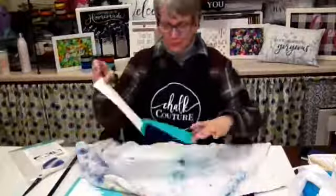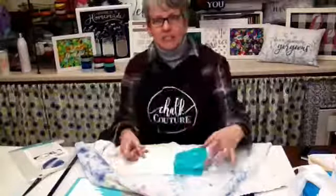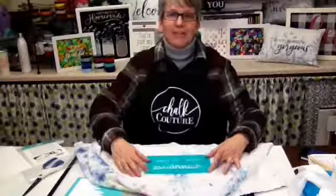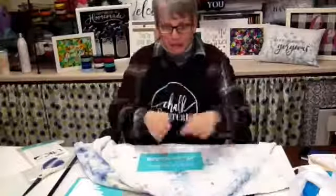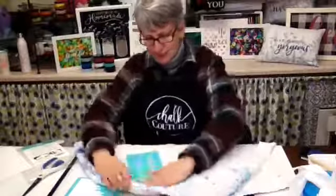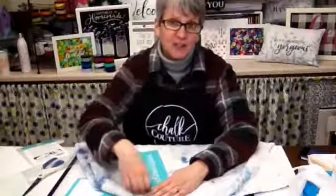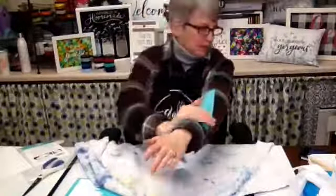Okay, so chalking 101. I take the backer off of the transfer. I do not take the transfer off of the backing. I do that to prevent sticking it together. Because if the back sticks together, we all know what happens. It's death to my transfers, most likely. I think I'm going to fuzz this on my flannel shirt, because we want a lot of fuzz.